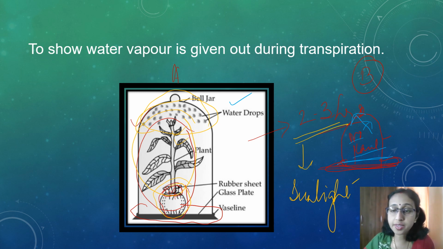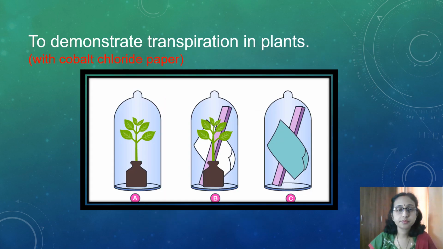First you should write the aim of the experiment, then the procedure, then the observation, and the materials required should also be mentioned when you are writing the experiment. Write it down in steps, and with a diagram you should take two plants, A and B. One is the control where there is no plant, and the other is the experimental setup where we are keeping the plant. Is it clear to all? Okay, we are moving to the next experiment.